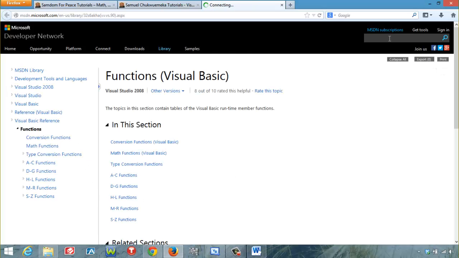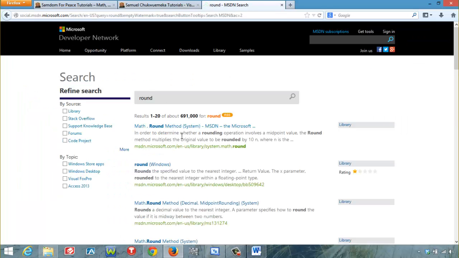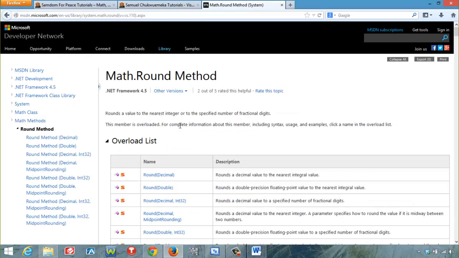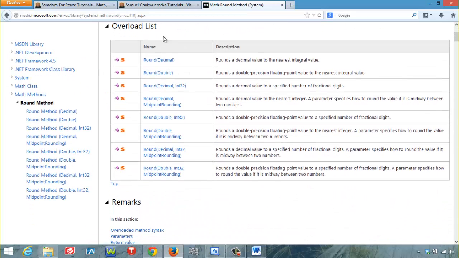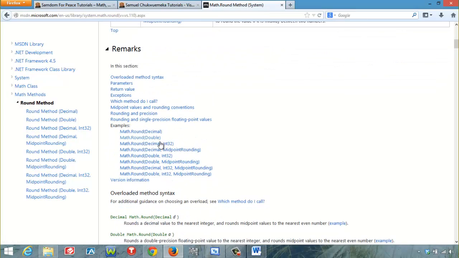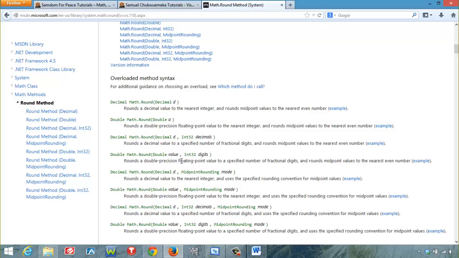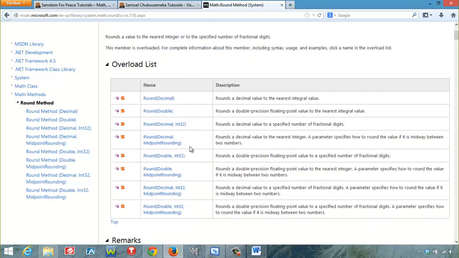We can come over here on the search and say round function, math.round. So when we click on it, this is how you get your functions. If you want to round to the nearest integer, you use math.round, and if you want to round to some decimal places, you read this. It shows you the examples.